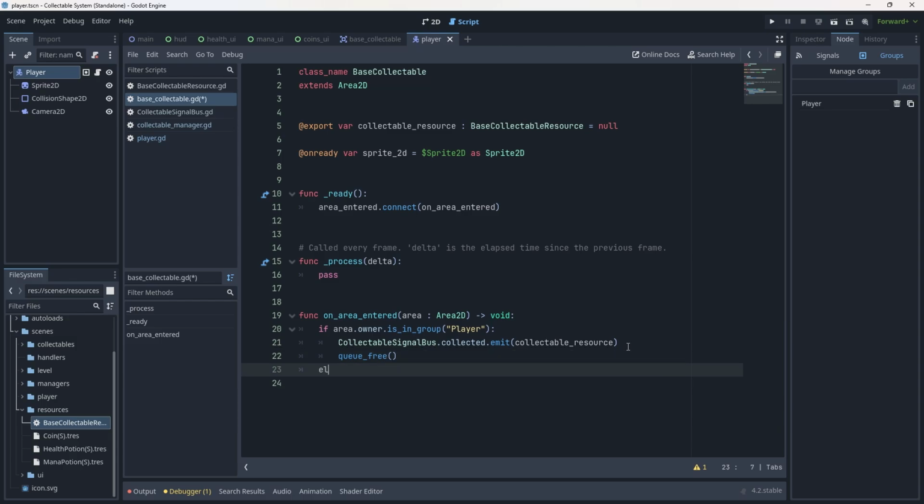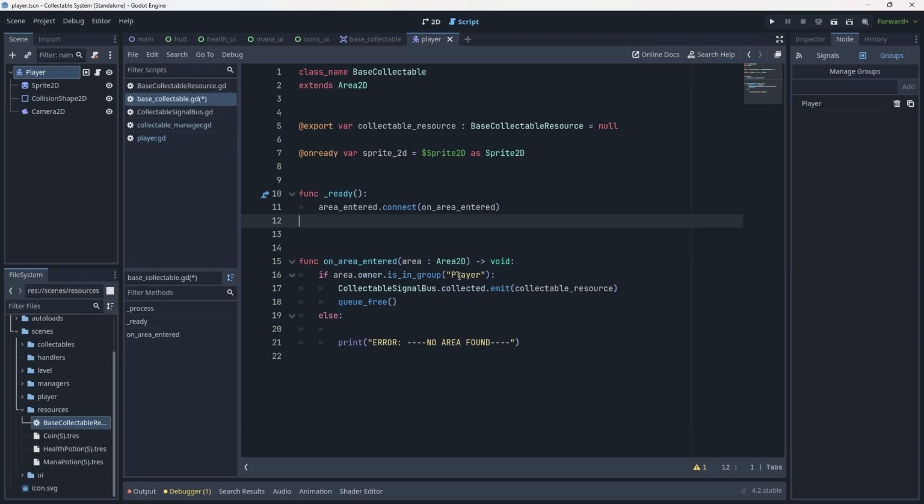And the other thing that I'm going to do here is a bit of a catch. You don't really need to do this. This is just something I like doing. I'm going to write another error statement here. Just error, 1, 2, 3, 4. No area found. And that doesn't technically make sense, because if an enemy passes it, it will print this out. That's kind of okay, just for testing purposes. Make sure to not do this or remove this, or do whatever you want with it if that gets on your nerves at all. So we can remove the process, by the way. We don't actually need that.